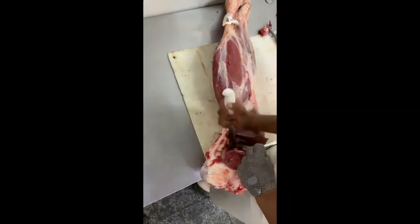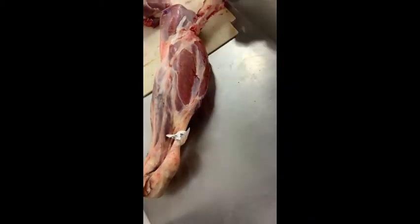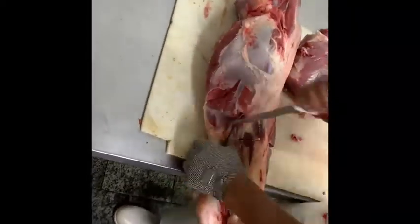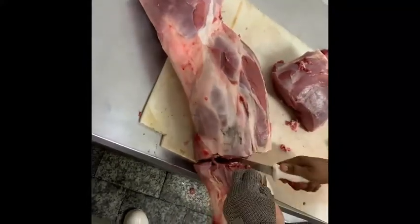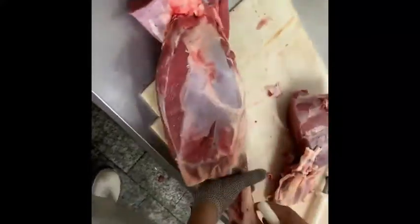We ask the owner of the establishment to separate the entire bovine lower limb with dry skin only. The preparation of the piece begins by sectioning the thigh muscles about 25 cm proximal to the knee, and we repeat the same 25 cm distance at the tibial level. Due to the large volume of the gastrocnemius of this animal model, we sectioned the distal third of the gastrocnemius to decrease the weight of the anatomical piece.